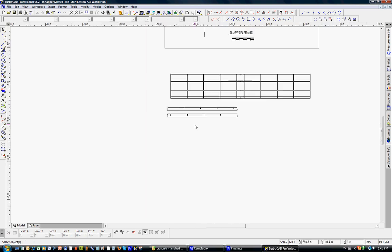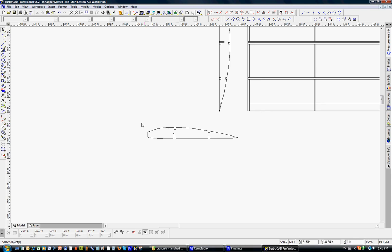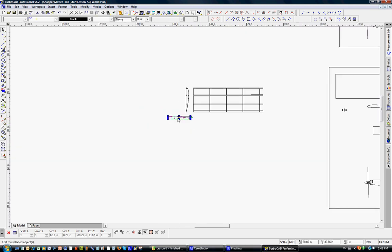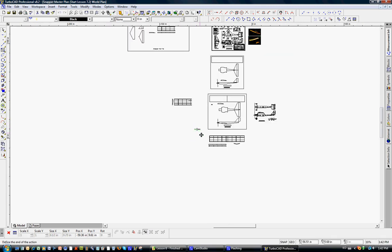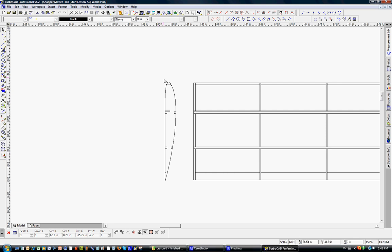Left click out of there, and we'll scroll back. We have the 1/16 inch plywood dihedral brace. We'll put that down here for now. I'll scroll in. We have a sample cutout rib. Let me zoom out. We'll left click to move that, and we'll put that just here for now. And then finally, let me zoom in on this rib here. This is a sample rib.